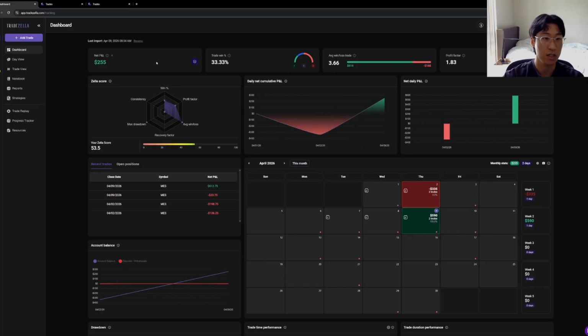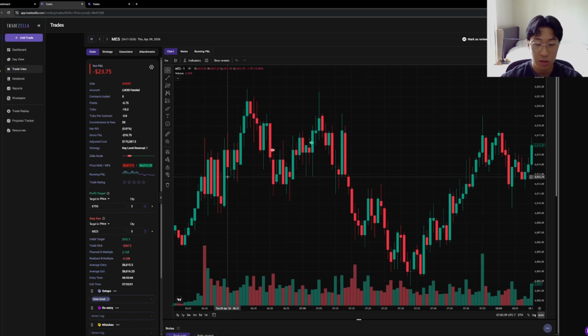Those were our trades. So now going into our TradeZella stats, the first trade, break even, negative $23. To me, negative 25 to positive 25 is pretty much break even because I'm trading 5 micros. That's going to be 1 point's worth for our 5 contracts, $25. So I keep that as a break even point if I'm able to get below 1 point. We had an initial target of $512, planned R multiple of 2.73. We were in the trade for about 12 minutes. And yeah, that was it for this trade.